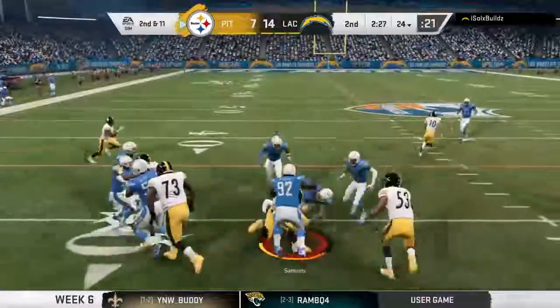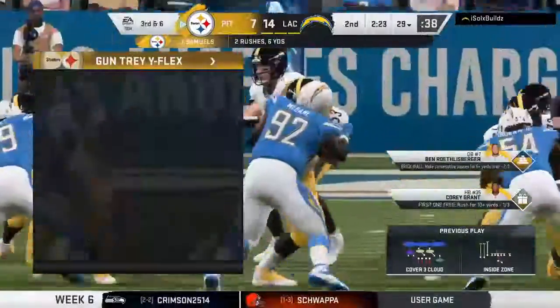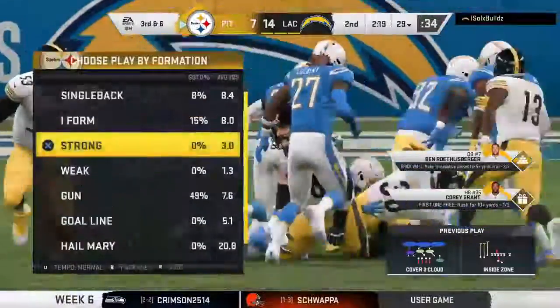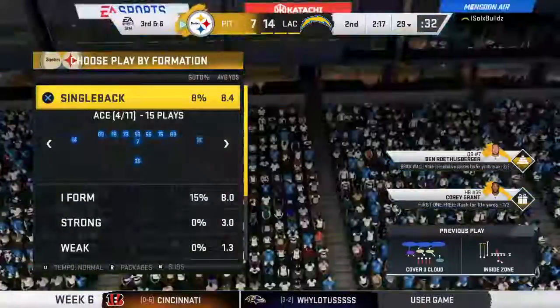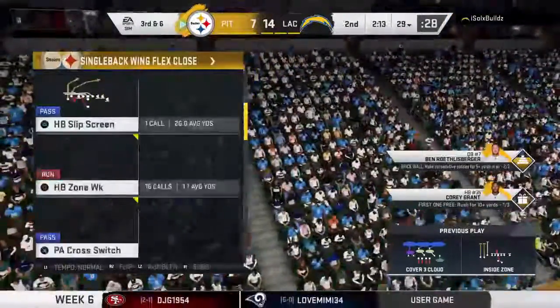Whether it's a running play or a pass play, they've got to figure out a way to slow him down. Maybe you chip him with a second guy. Maybe you just out-and-out double him. Maybe you make sure you take the ball and throw it as far away from him as possible, because right now he is wrecking things for them.